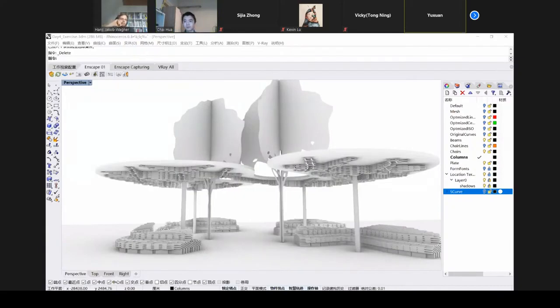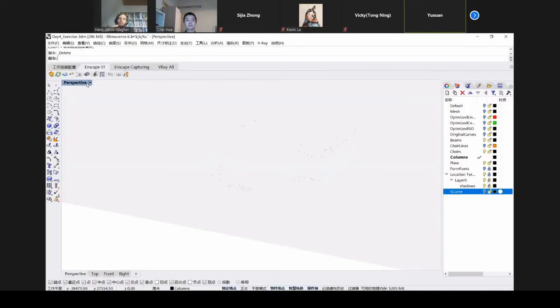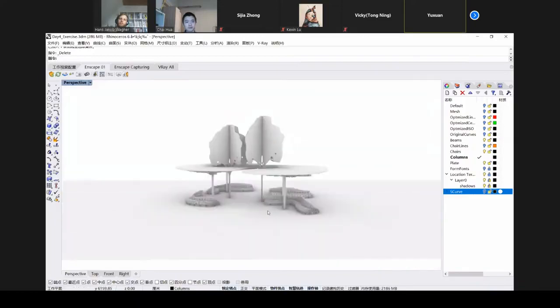Okay. Our design is still the separate pavilion shown yesterday. Compared to yesterday's scheme, I optimized the columns and the beams to make them more rational, and also designed several chairs to form the atmosphere around the pavilion. You can see from these pictures I took before.